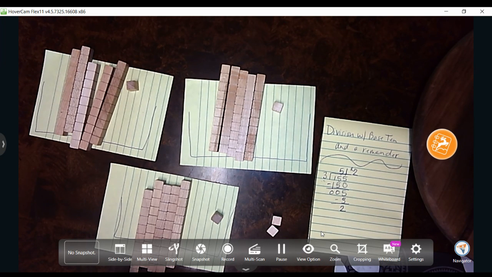Okay, so we're not always going to carry base 10 blocks around with us. You will as a 4th grader and as a 5th grader and as all the grades before that. But eventually you're going to work up to what we call the abstract, where you work up this algorithm and you're able to find the answers that you need without having to use these base 10 blocks. But these base 10 blocks help us to understand this conceptually.